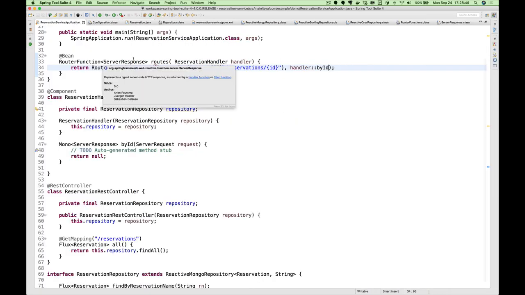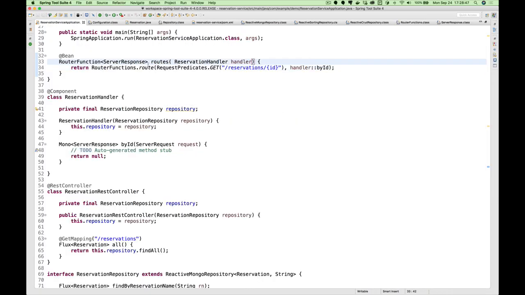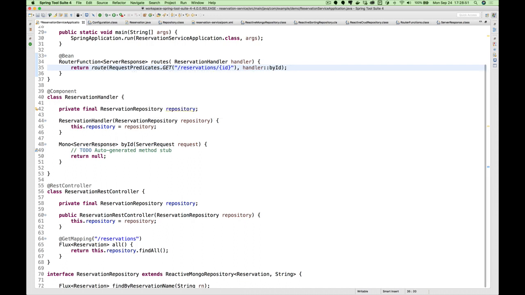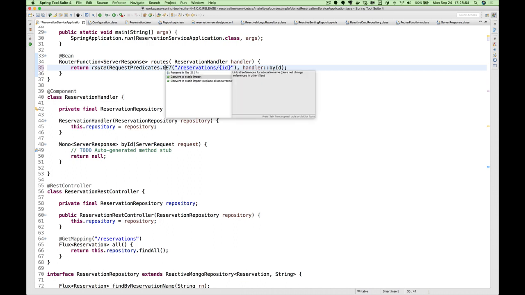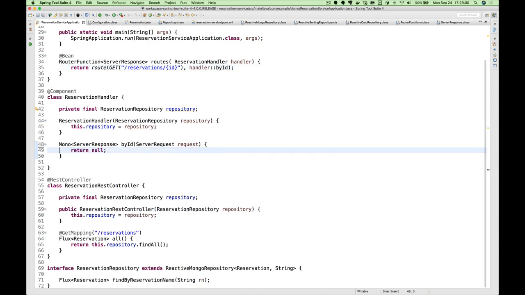And that's a very straightforward piece of code. Obviously, we can abbreviate it a little bit. Let's use Command 1 again to convert to a static import. Okay, very nice. Use that again, static import. Very good. So that's actually a separate way of providing the REST endpoint. Let's actually implement that now.